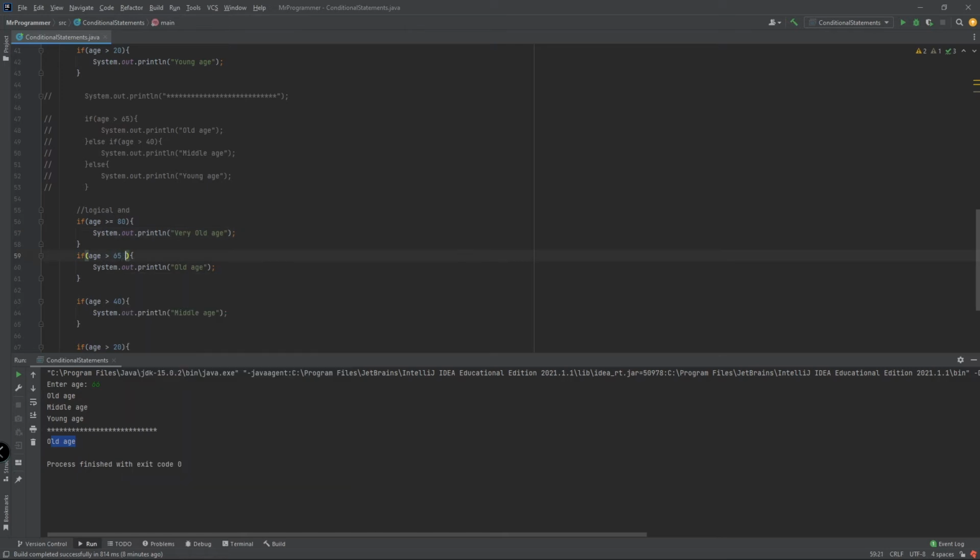So to do that, we're going to use logical and. This is how you do it in Java, C, C++, most languages. You would see either this symbol or this one, one or the other. All right. So if the person is greater than or equal to 65, or older, and less than 80, then we're going to say he's old.